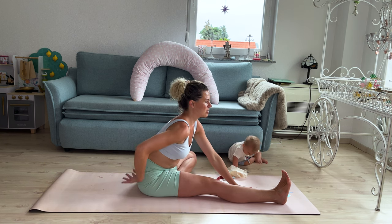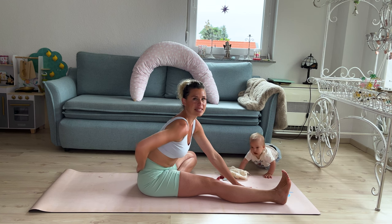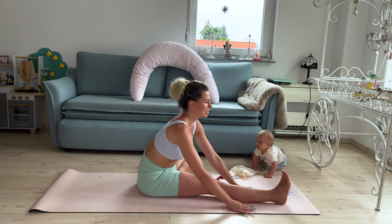And also imagine that you're really pulling your lower back, all the vertebrae apart from each other to really feel a nice stretch in your lower back.